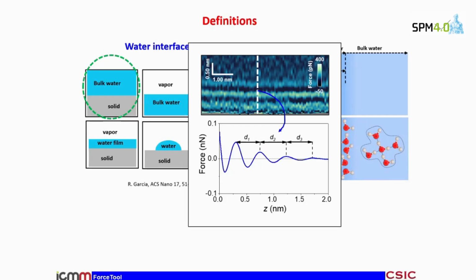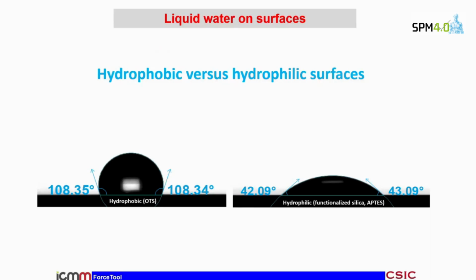And we are going to study the origin of hydrophobicity. What does hydrophobicity mean at the molecular scale? At the macro scale, we know what a hydrophobic surface is. When we put a drop on a hydrophobic surface, we get a drop. However, if we put this 20 microliter drop on a hydrophilic surface, the drop spreads out, tends to wet the surface. That's the macroscopic visualization of hydrophobicity and hydrophilicity.